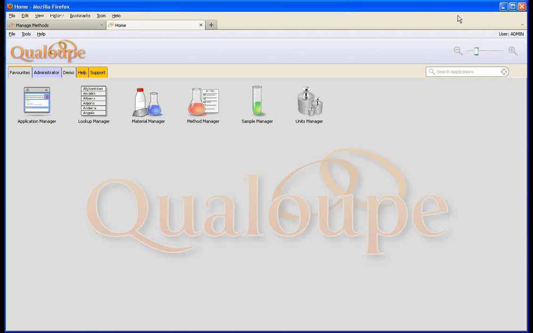Right, so the purpose of today's brief Qualoupe class is to have a little look at the different parameter types that you can set. I think they're actually called result types, but it's the same thing anyway. It's defining in advance, when you're setting up your methods, what the data is going to be, what format you expect the data to be entered in. So if I go to, can you all see the screen okay, by the way? Yeah, fine.